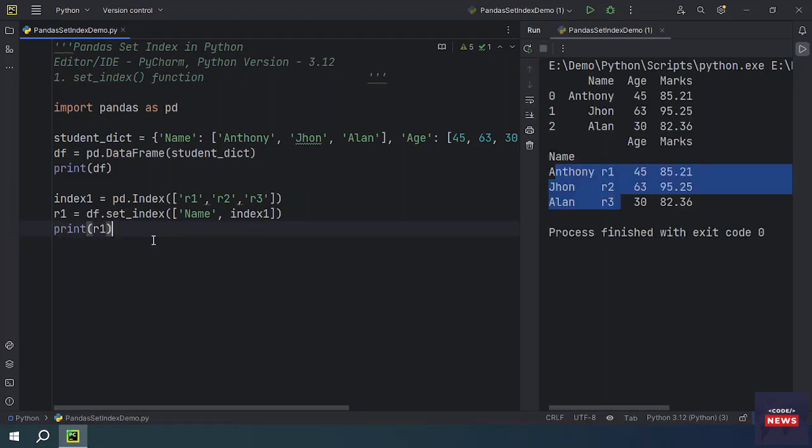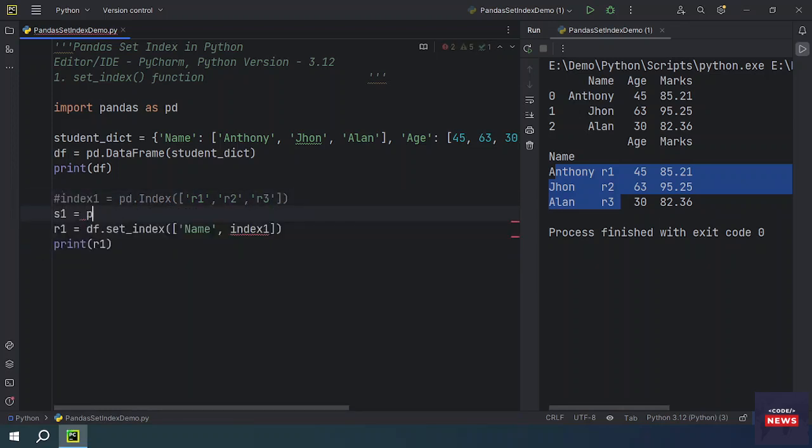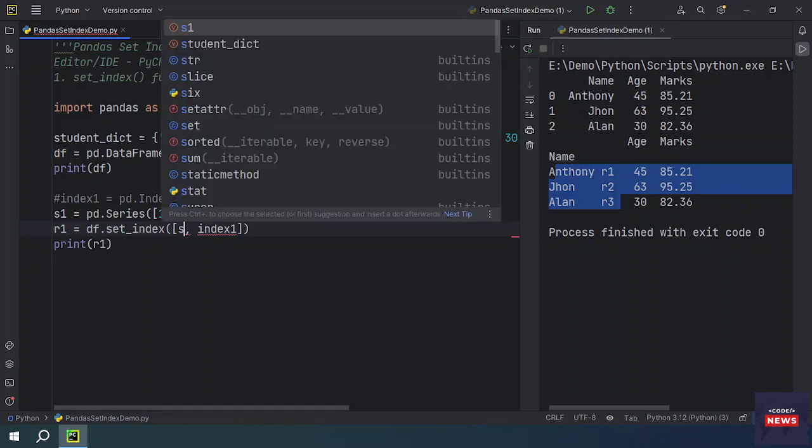Now let's see how to set a multi-index using two Python series. When you want to replace the existing index with multiple new series rather than the existing columns, we can create such a multi-index data frame by assigning new series using this set_index function. How can we do this? For example, I have a series. Let me comment this out. I have a series S1, pd dot Series, and let's say I take 1, 2, 3. I want to use this series as an index. This is also possible if you remove this column name and use S1.